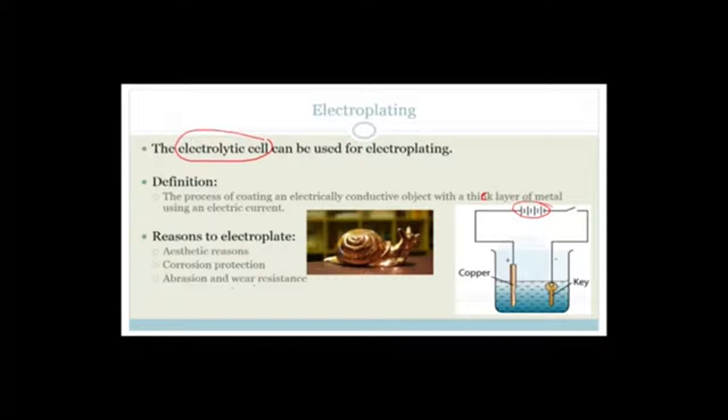It can also be used for abrasion and wear resistance, a similar type of thing. When you want to protect a piece of metal from wear and tear or abrasion, abrasion means rubbing or friction, then you can coat it in a thin layer of a stronger material.